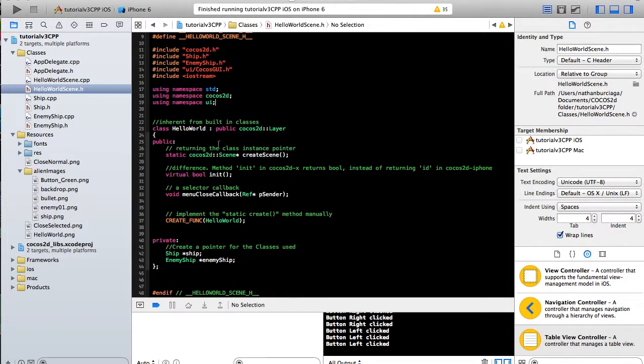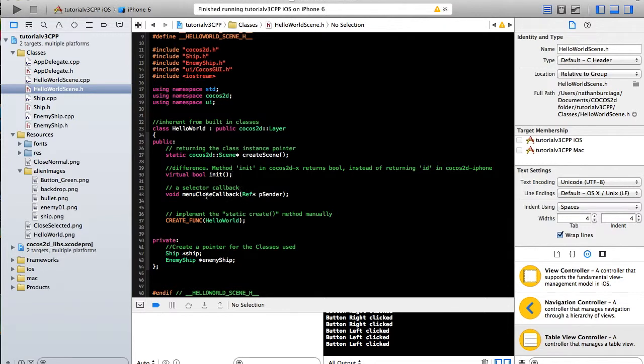The purpose of this is to allow us to create a scene inheriting from Cocos2d-x, and also we're going to create a virtual bool init, which basically initiates the Cocos2d iPhone simulator and allows us to input our code and properties.